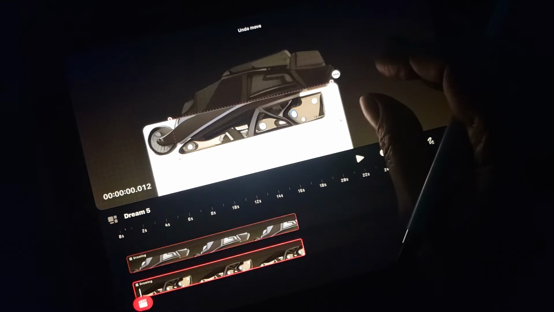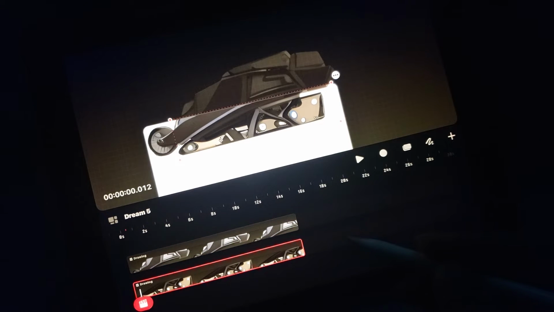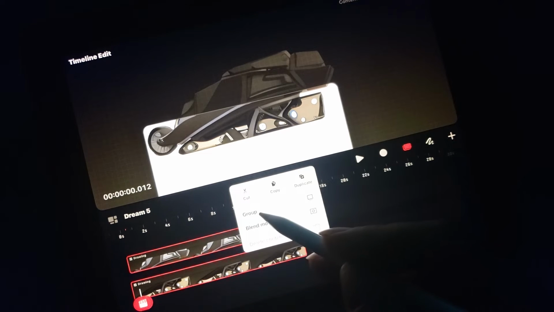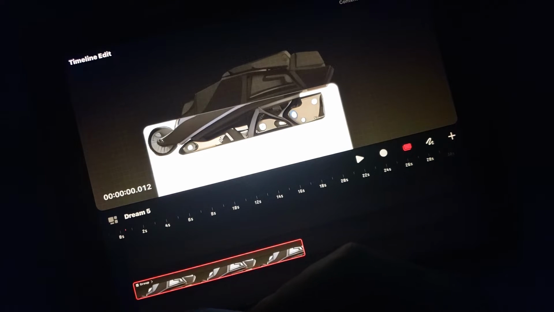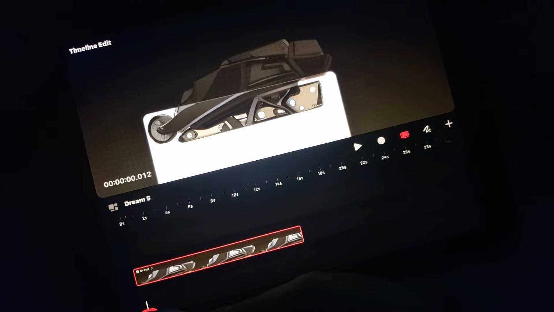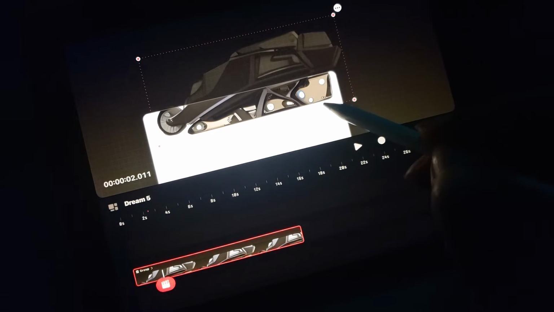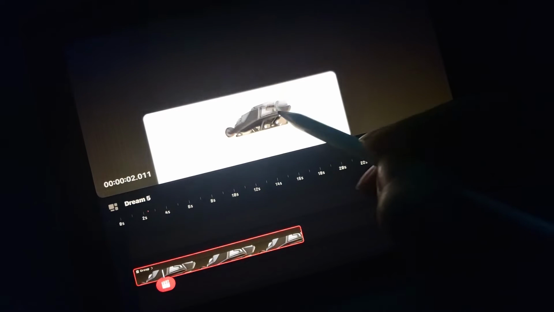Okay, what is the solution? One of the solutions which I definitely want you to learn in this video is grouping. So you select these 2 layers and then you click and hold, and then you go into group. For some reason it keeps snapping the trigger here to a new track instead of sticking on the group itself, which is kind of annoying. Now that I have this here and I deselect that timeline, once I move this thing here, the timeline trigger, now I can actually move it and scale it down with uniform scaling.